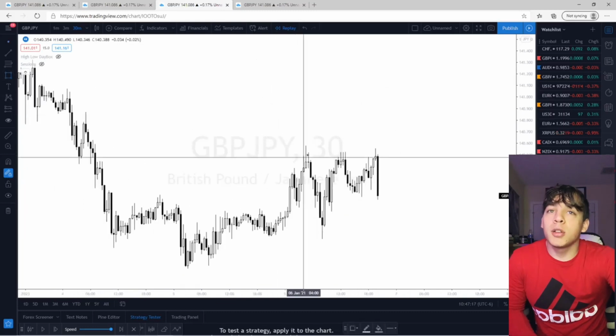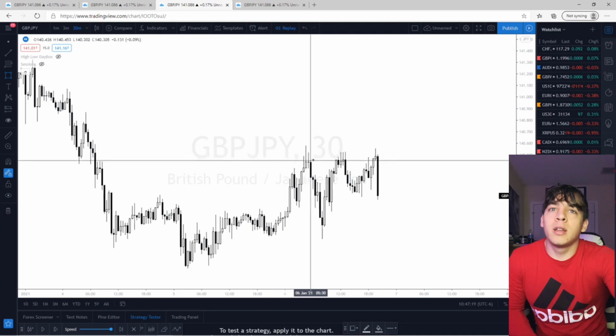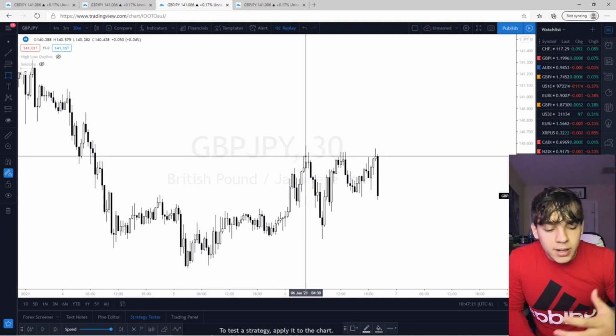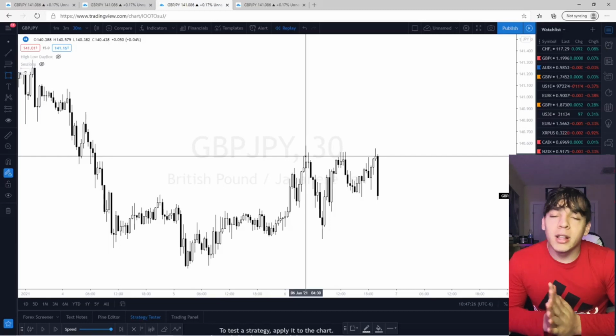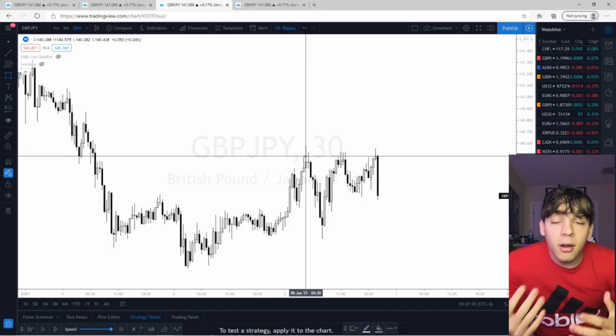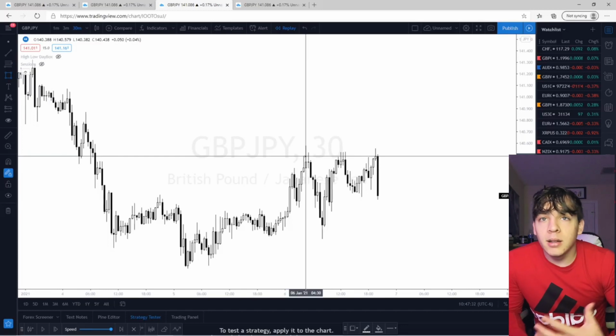So once again, it's all circumstantial and it's all dependent on the individual trade setup, right? When you're trading these concepts, you don't have to trade everything by the books. What's more important is what's going on in the mind of a trader and how adaptable they can be to each individual circumstance.